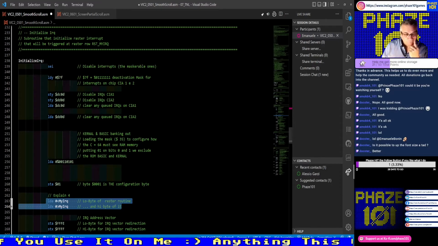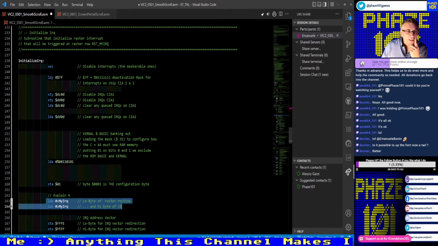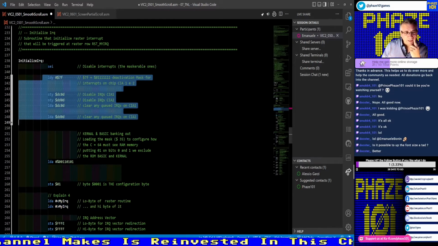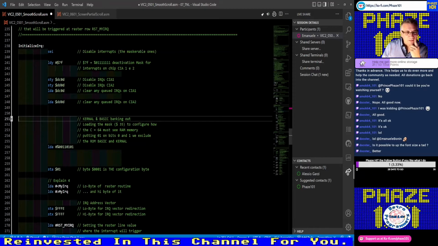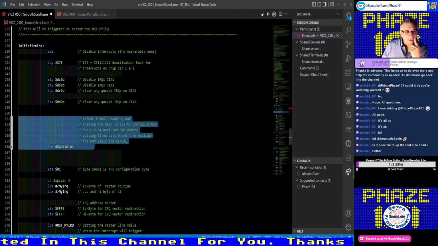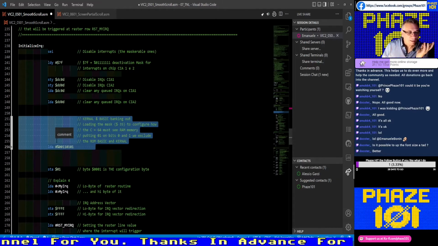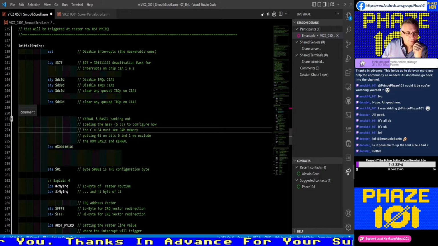Now, how do we start? Like in the previous examples, we disable the interrupts, we disable the CIAs, and then we disable the BASIC and KERNAL ROM. This is standard stuff. You should all know it.